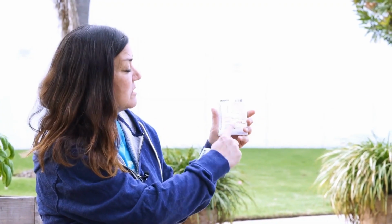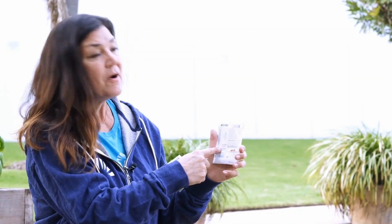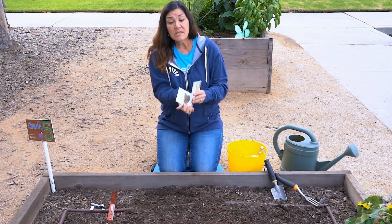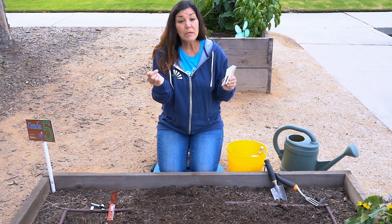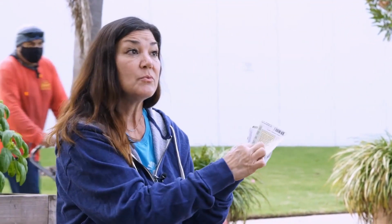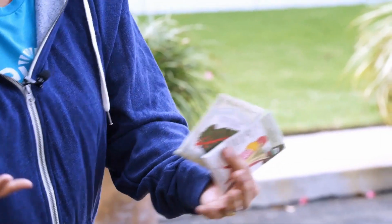When you read the back of the seed packet, it tells you how deep to plant the plants, how far apart to space each seed, and how far apart to space one row of seeds from the next row of seeds. Sometimes you'll have a plant that's teeny tiny, like lettuce or carrots, and they only want to be planted a ½ inch deep. Or you might have a plant that's big and fat, like a pea or a pumpkin seed, and they want to be planted a whole inch deep. So you really need to read them. It's really important to plant your seed at the right depth, because if you don't, it probably won't sprout.